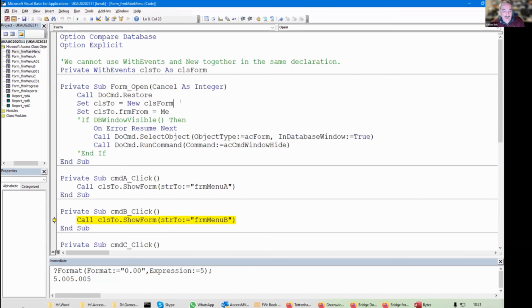That was something I had to change recently when I played around to make it handle events. Coming back. Okay, so this has already run. Form has already opened. Another thing which you'll come across later, clsTo.frmFrom, so that is the from, the parent, has been set to me, the form that I am, which is frmMainMenu. That is helpful because if that hadn't been set, nothing would work. But for now, I'm going to go into that procedure.